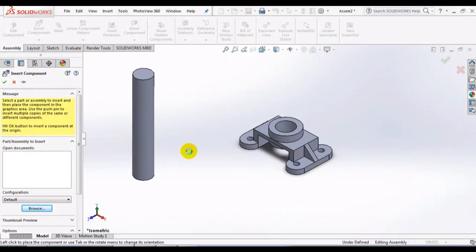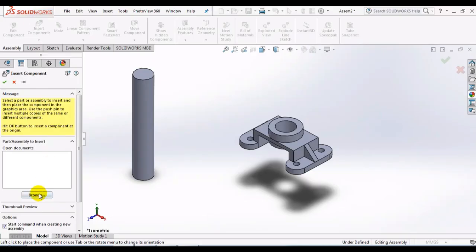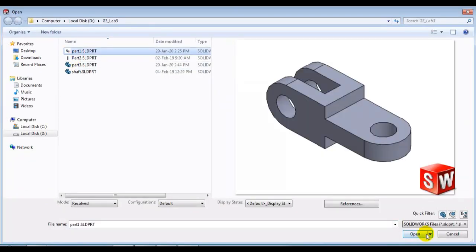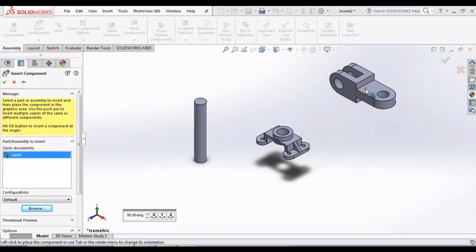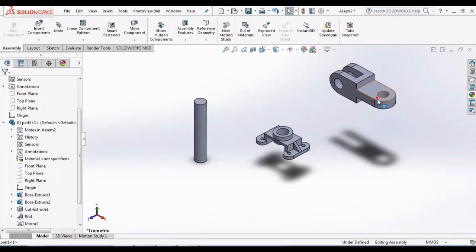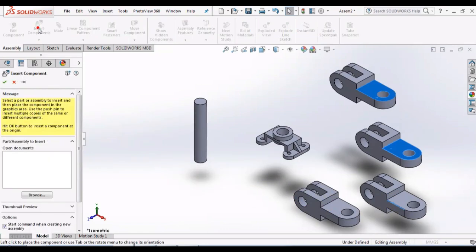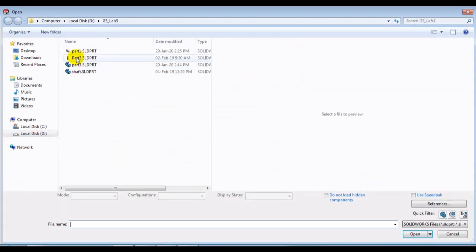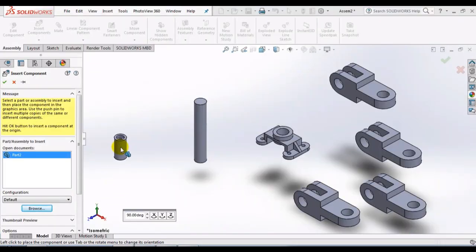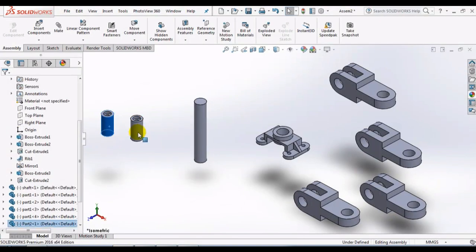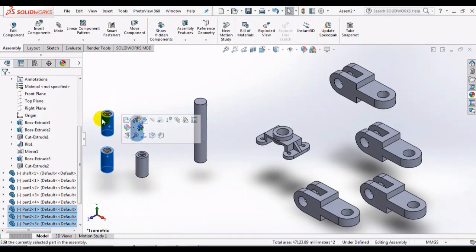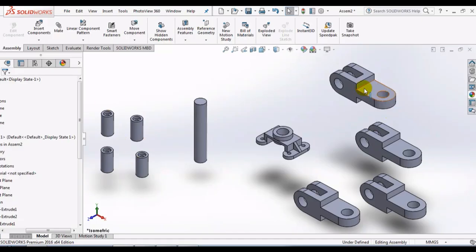We simply put it here and click one more time, Insert Components, rows, one like this component, and you can click the Ctrl button and copy it 4 times. Insert component, open this hinge, so 1, 2, 3, so 3 times copied and 1 its own part. So 4 like this part, 4 like these brackets, 1 base and 1 shaft in it.